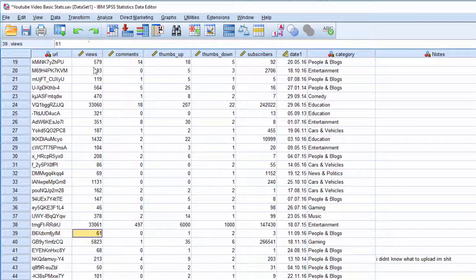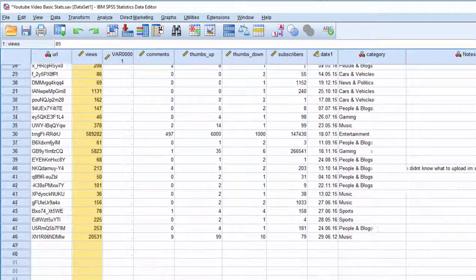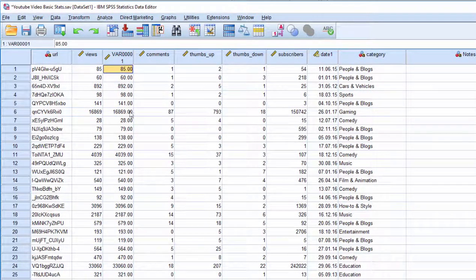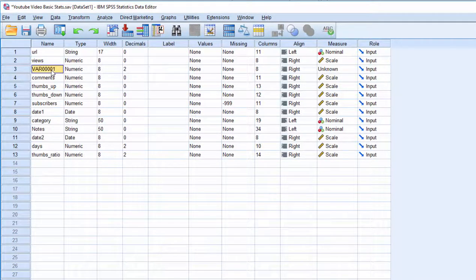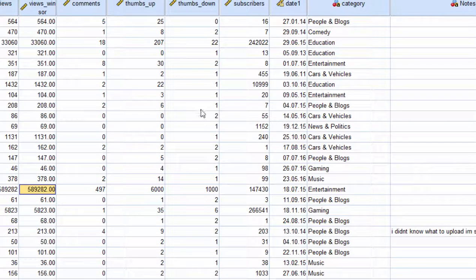33,061. And I'm not going to save the data file. You would normally save it into a different variable. So maybe I actually should do that to show you how to do it. So I'm going to create a new variable, and I'm going to call it views adjusted or views Winsorized. Go here, views Winsor, and I'm only going to Winsorize the one value for now, and I'm going to Winsorize it to this thing, 33,061.